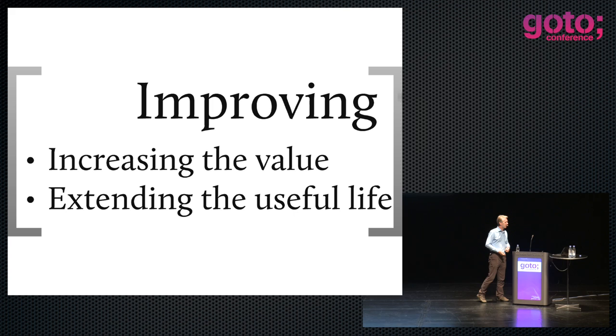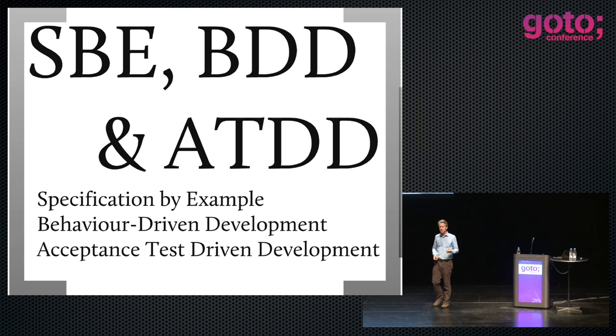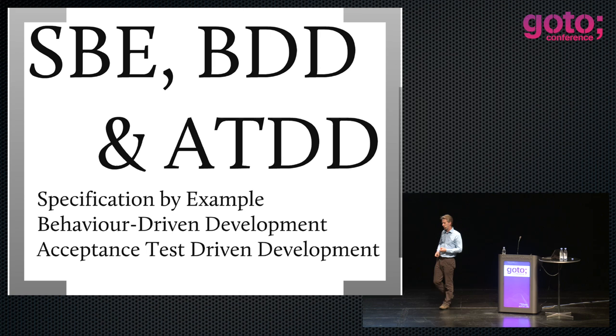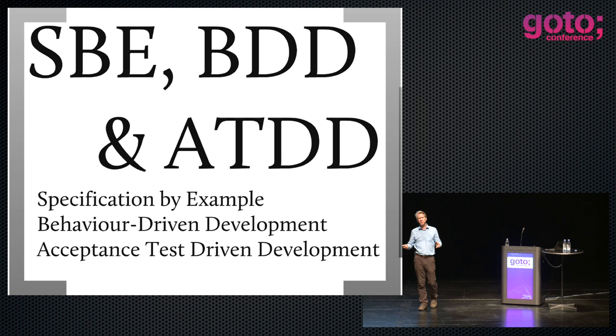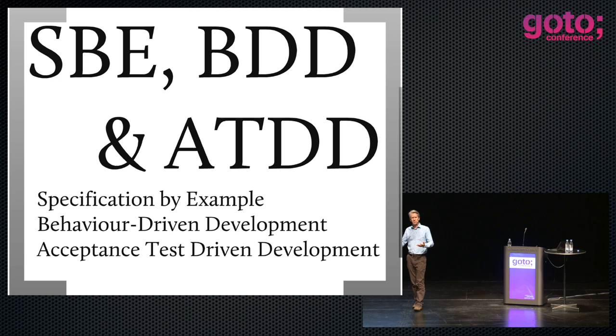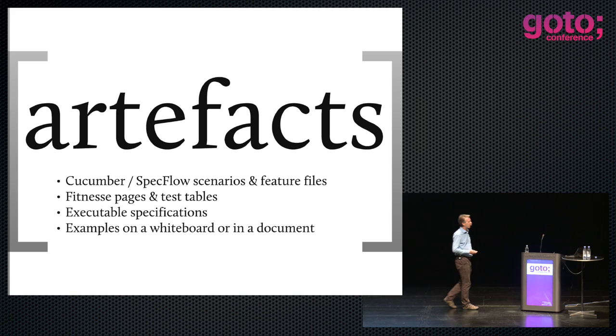What about this alphabet soup? Well, I'm assuming that you know what most of these things stand for, but just to give you a fighting chance, SbE stands for Specification by Example, BDD is Behaviour Driven Development, and ATDD is Acceptance Test Driven Development. We don't have time today to talk about the subtle differences between all those things. For the purposes of this talk, I'm treating them all the same. That is, they all have sufficient overlap in terms of what they are as processes, and the advice I'm giving you today applies to all of these, whatever term you're applying to what you're using.